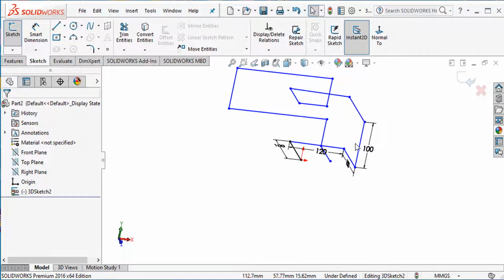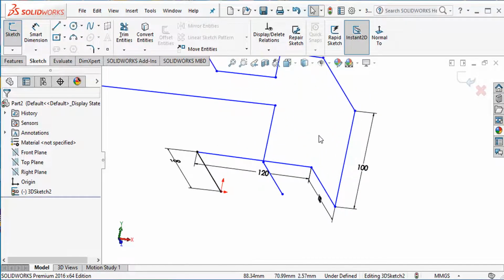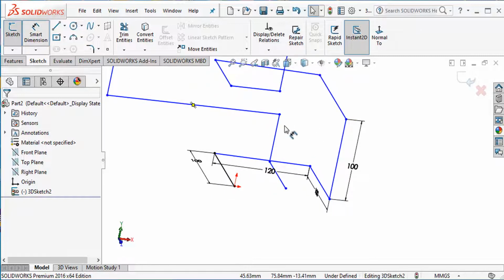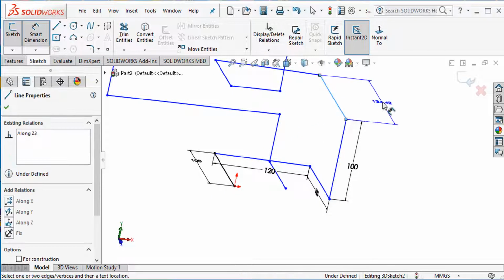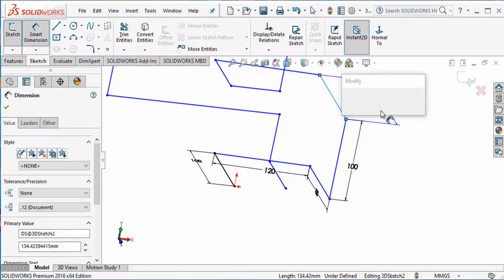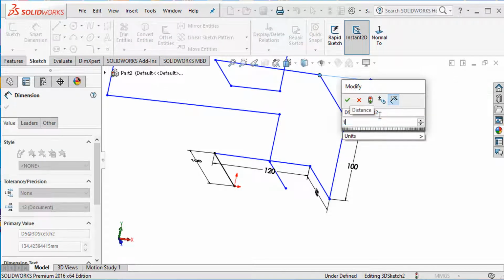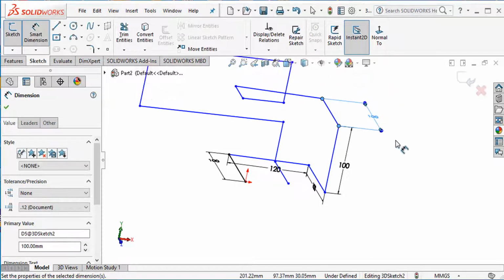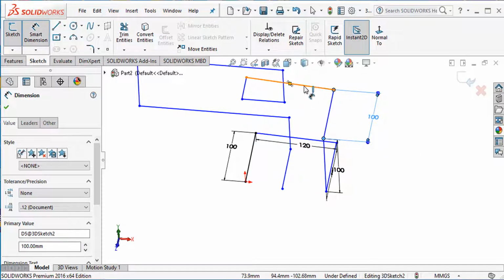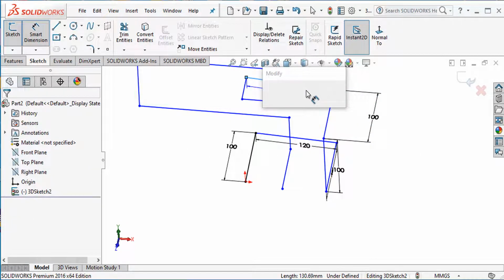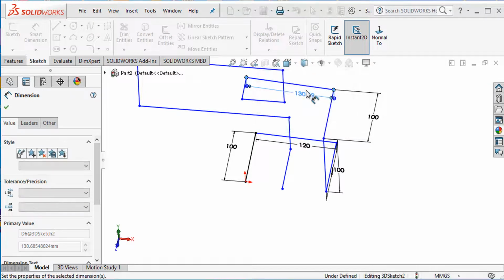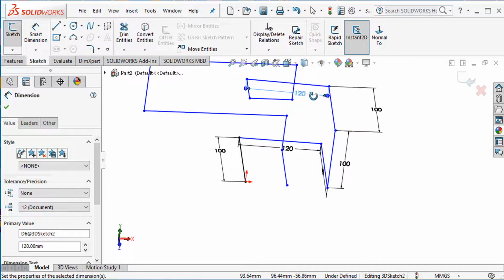Now you have to go again to Smart Dimension. If you press Tab, it changes this XYZ axis direction. Keyboard Tab button. So this dimension 120 millimeter, this line.